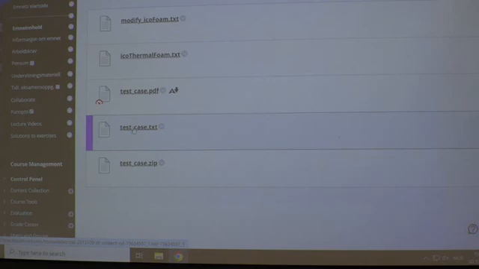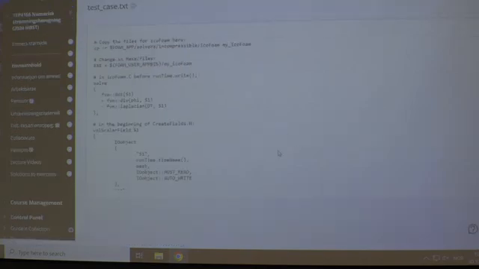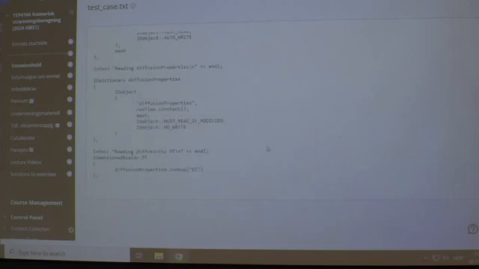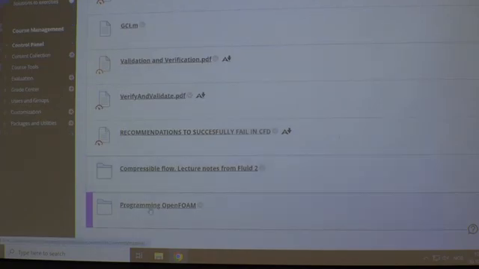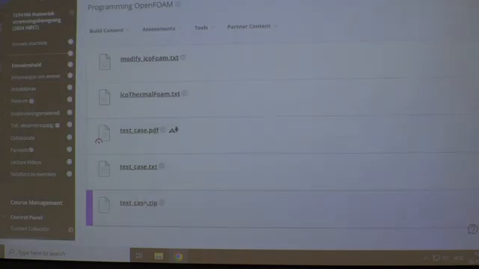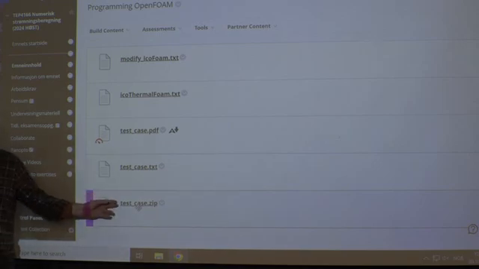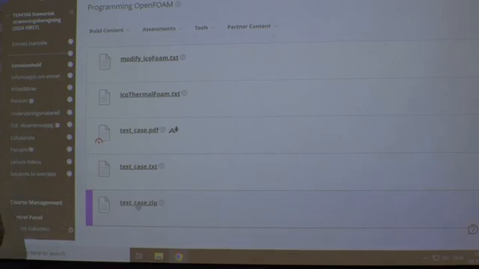Here you will then have the entire steps you have to do, and then you have been given here the entire setup as a zip file. I just called it test case. So inside that one you find the entire setup for what I am about to show you. I think I have it here somewhere. Let's have a look.